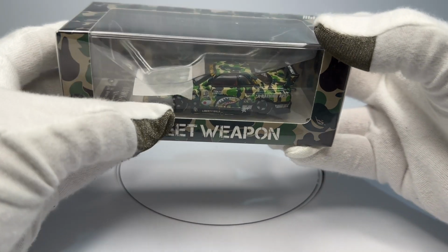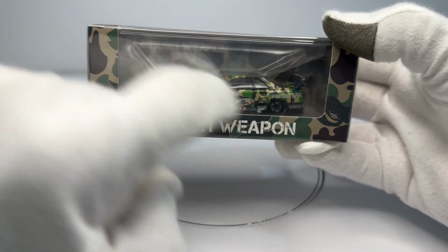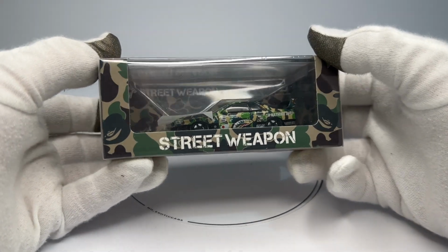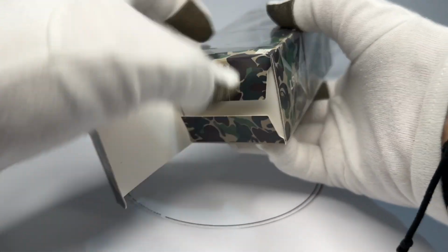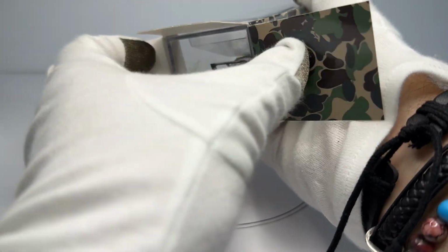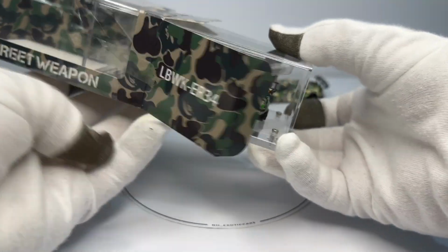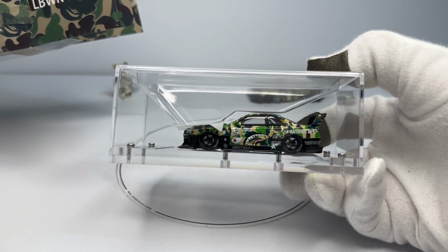And you can see it's got some kind of a little tissue thing in there, and one of those inserts to hold the bonnet down. So I've got really high hopes that this thing actually opens. So let's get this sick car out of this box. It just opens up like that, and we've got this little sleeve thing, and let's get it out of there. Come on, there you go. And it just comes straight out like that. Wow, that looks so awesome.